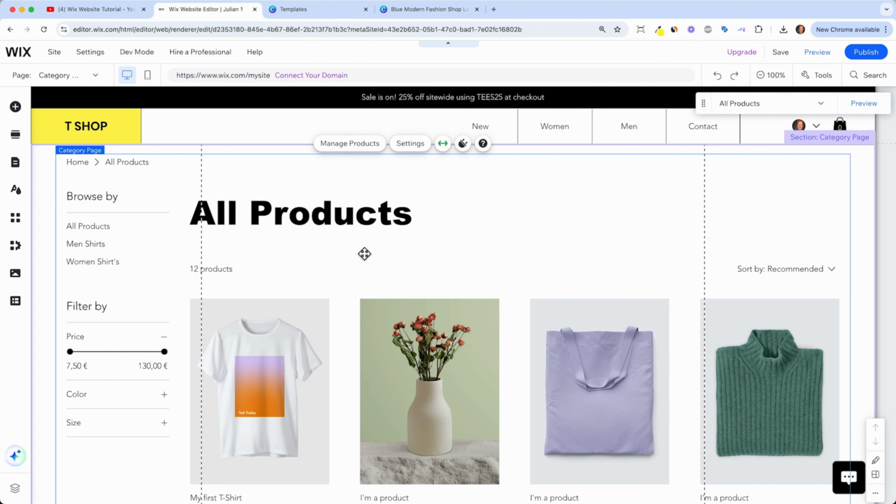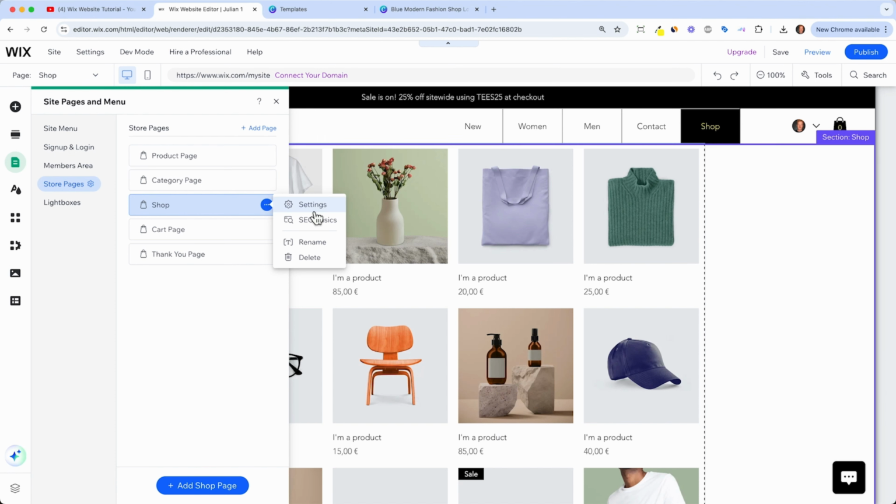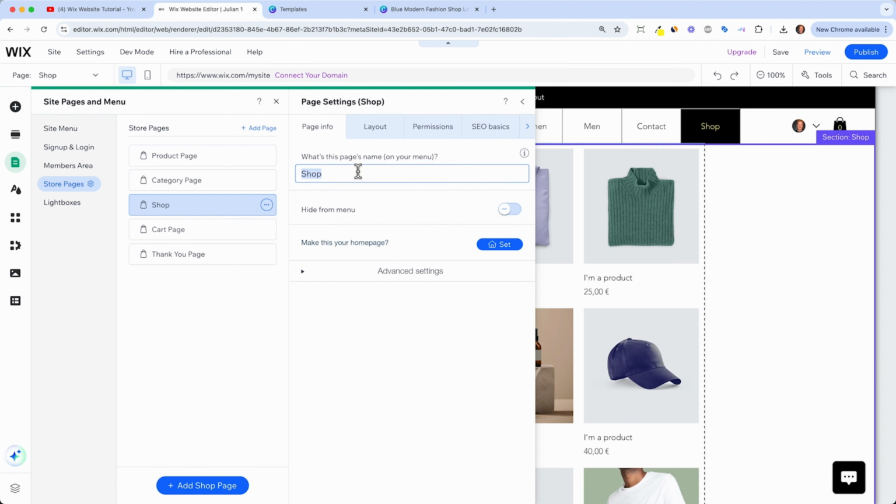And then we can change this to the men section. So we can just name it men. And then we would just select our products here. So choose category and then just men's shirt. And now Wix will only display this one shirt. And of course you would have now all your men t-shirts here. And then this will be the page for just men's shirts.